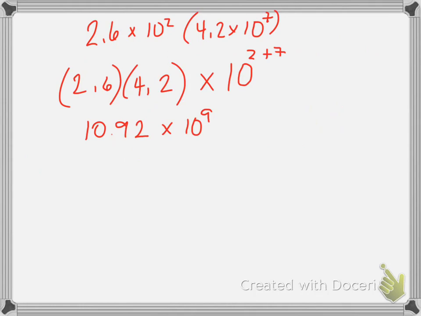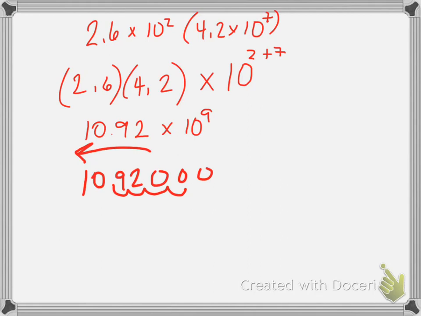Yeah, there's a problem. Crap, it's the problem I hate. I have to move the decimal because that's not in correct scientific notation. It's going to have to be 1.092 times 10 to the something. I do this. 10, 9, 2, and I put all my zeros here. I'm not going to go all the way to 9 because that's ridiculous. But I'm going to warm my brain up and think, okay, 1, 2, 3, 4. Okay, if I'm coming back further this way, the exponent is going to be larger. So this is going to be 1.092 times 10 to the 2.